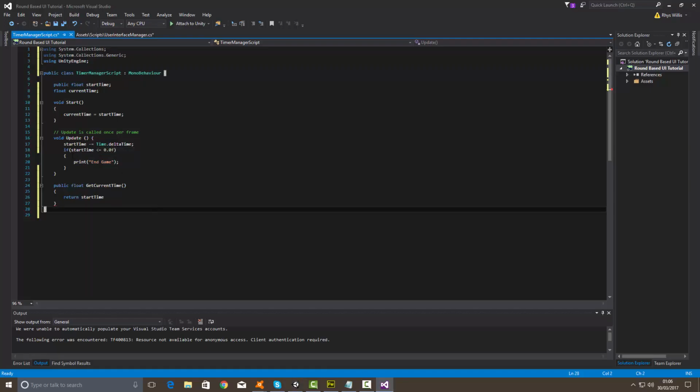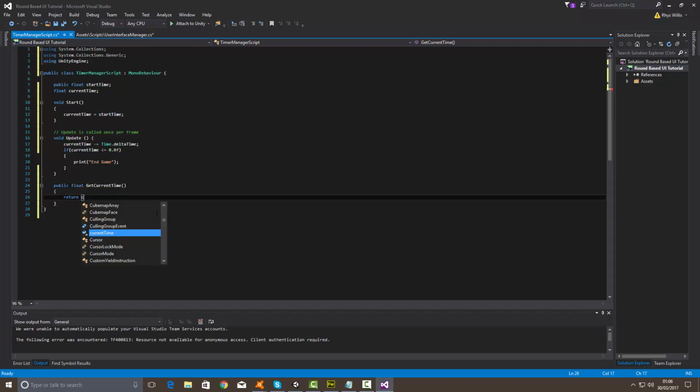So now if we go back to this, we want to change this to currentTime -= Time.deltaTime, and change this to currentTime is less than 0, because we never need to know what the start time was when we're actually playing, because it could be 2 minutes, it could be 30 seconds, could be 10 seconds, but what we only care about is the current time, which is getting adjusted constantly. And at the start of the game, it's going to be equal to the start time, and as we're playing through the game, it's going to constantly get reduced. So then up here, we want to return the current time.